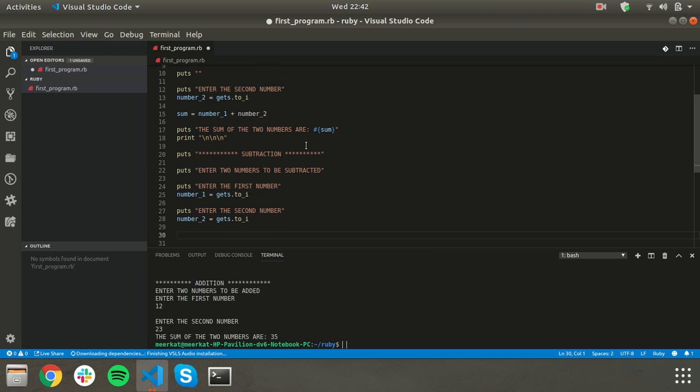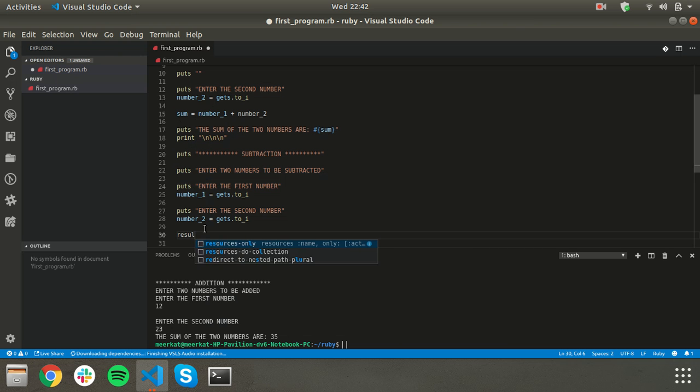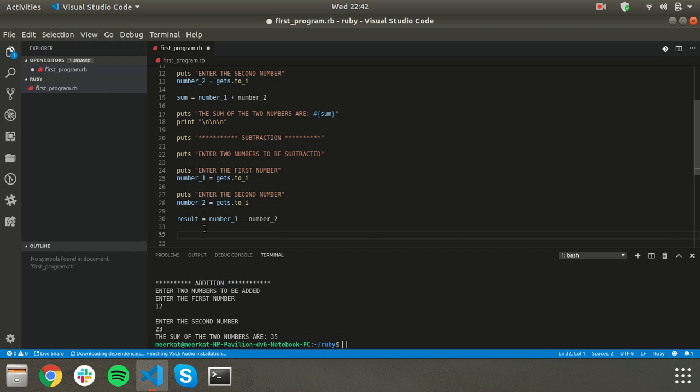Okay, and then what's the opposite of sum? What do you call this? Okay, I'm just gonna call it result because I don't remember what this is actually called.